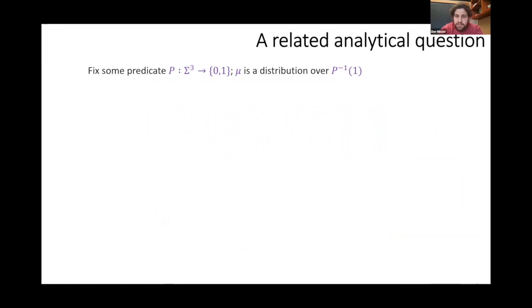So here is a related analytical question, which is sort of the heart of the matter when you want to prove that alpha and beta are the same for almost satisfiable instances. So you have your predicate, and you have some distribution over satisfying assignments. And now we want to prove that low degree functions do the same as high degree functions, the same as general functions. So if you think about it for a little bit, this really means that high degree functions cannot achieve anything. And this is really the statement that we're trying to prove now.